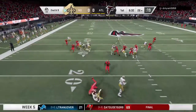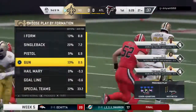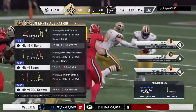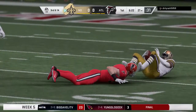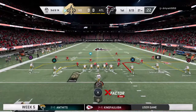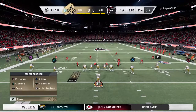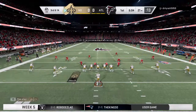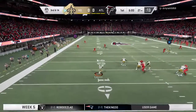On second down, Beckwith, and he'll wind up losing yardage here, back at the 21-yard line. That's going to go down as a loss of 5, and it brings up third down. So certainly not the start they were looking for here as they come up on a 3rd and 14. Here's Robinson. From the gun, he'll throw.